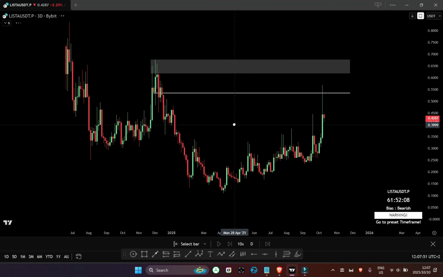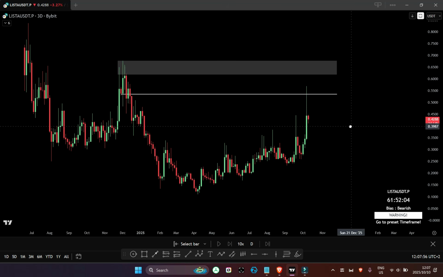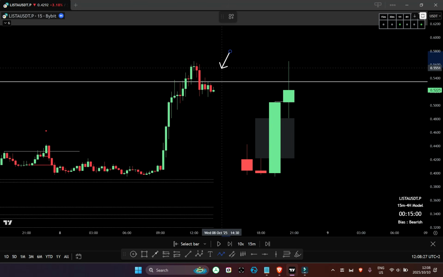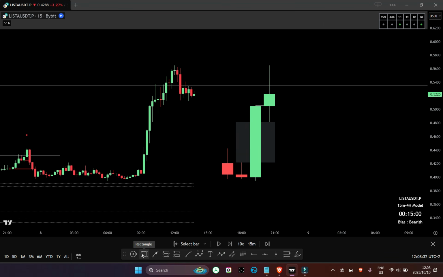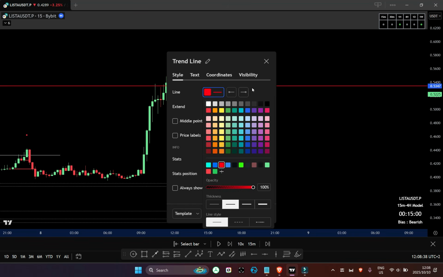So you can see price taps into this level over here. Then we drop into a lower time frame. So I drop onto a 15-minute chart. It's the 15-minute lower time frame and the 4-hour higher time frame. So you can see price has tapped into the opposing level over here. And now all I want to do is see the rest of the criteria develop.